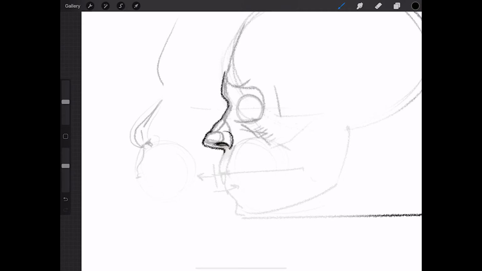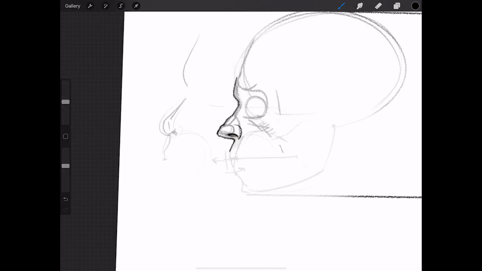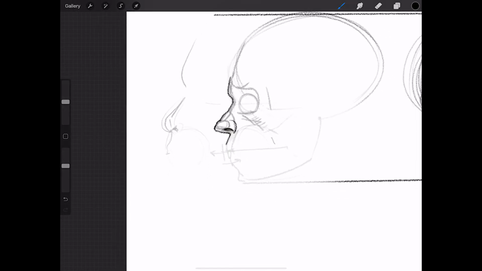So it's very important, again, similar to the mouth, which we'll talk about next, and also what we talked about with the eye in our last class, that you want to really think about, from a lateral point of view, what is exactly going on with the plane, what direction is it facing.